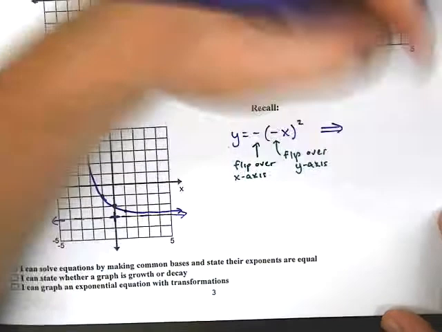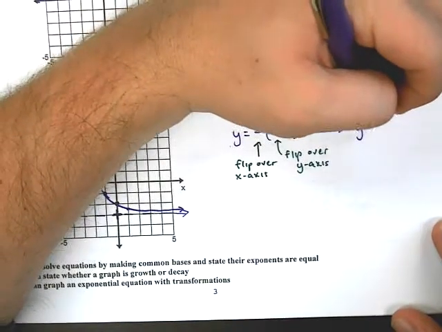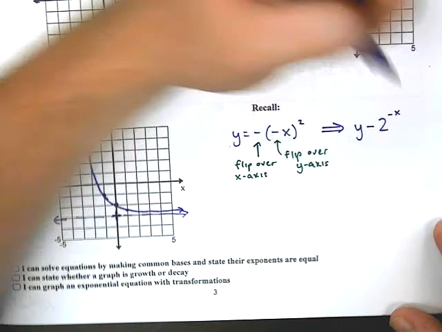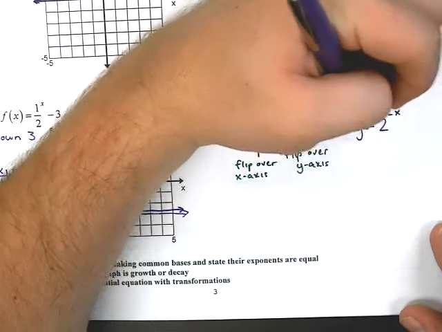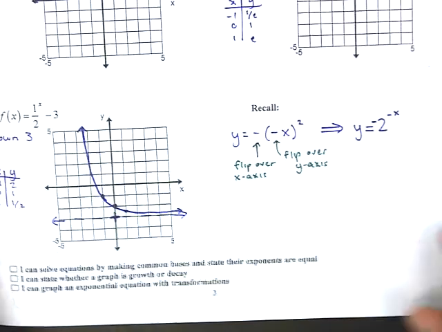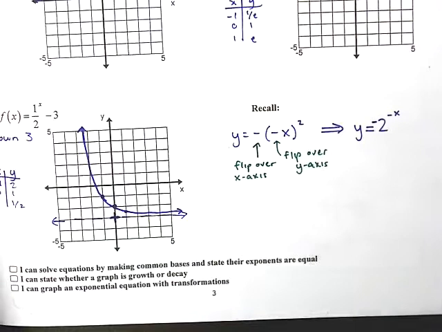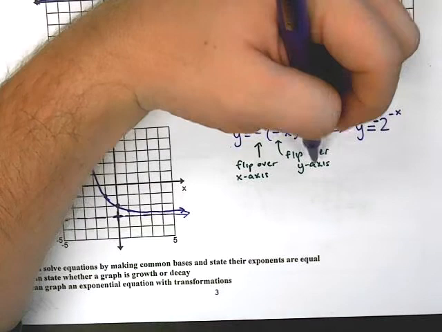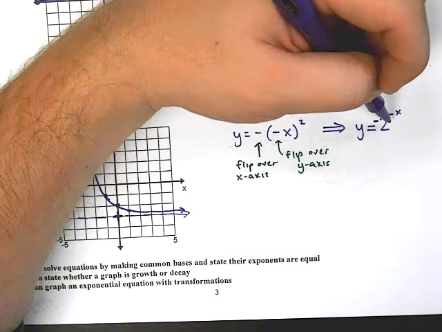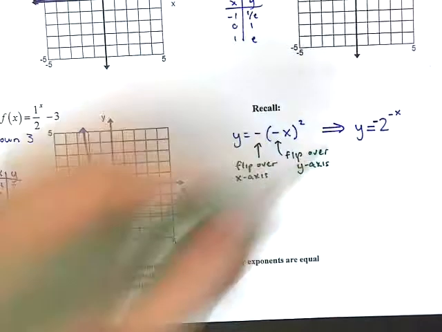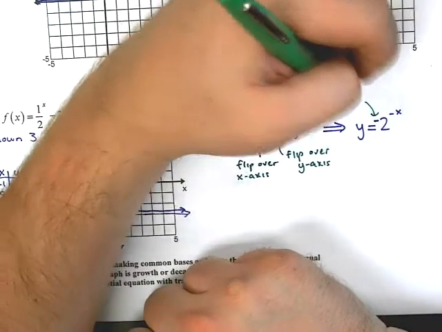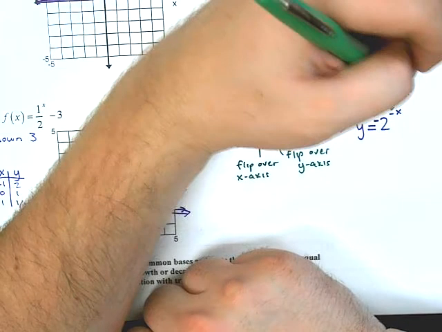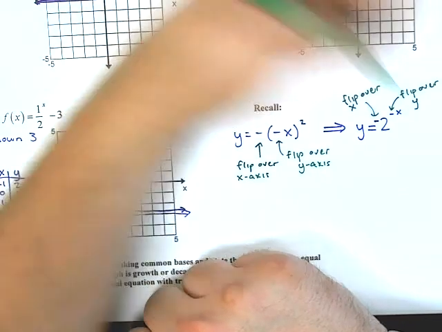It is the exact same thing when we work with exponentials. So if I give you something like this, y equals -2 to the negative x, it's the same thing, okay? Now, I'm not actually going to have you flip over the y-axis. I'm going to want you to do a little bit of work, but I want you to understand that that's what's happening, right? This is going to be your flip over x, and this is going to mean there's a flip over y.